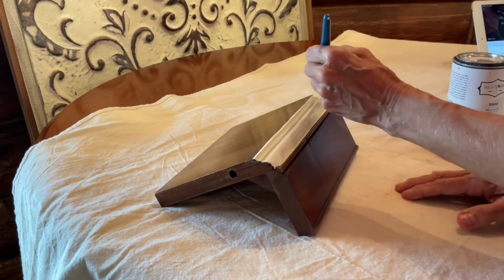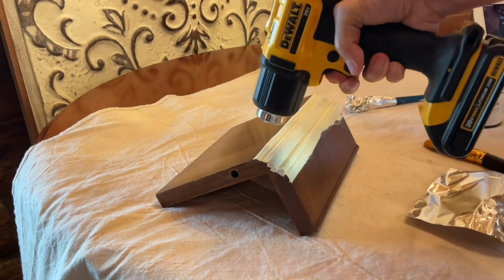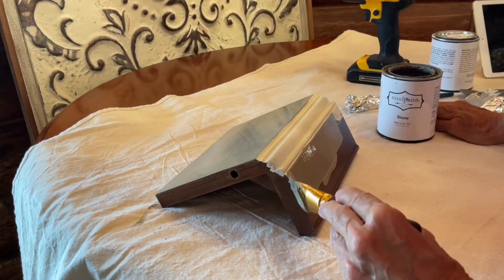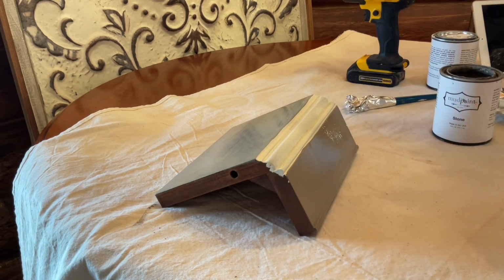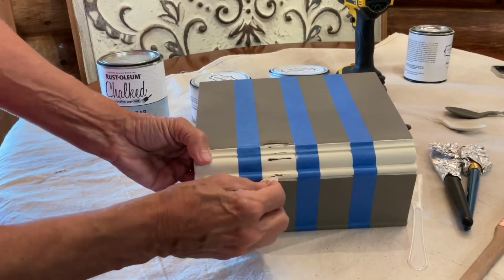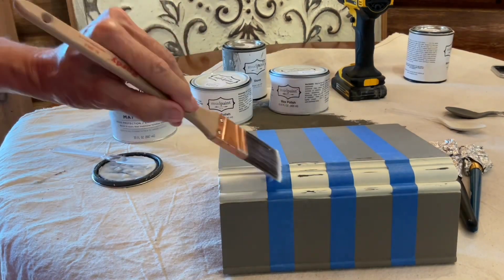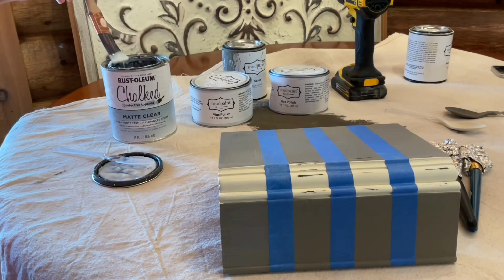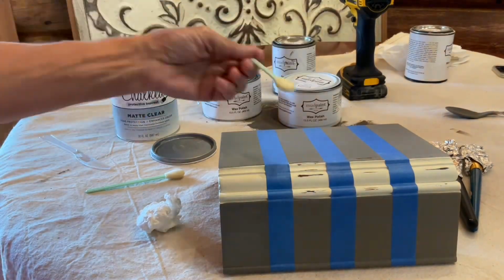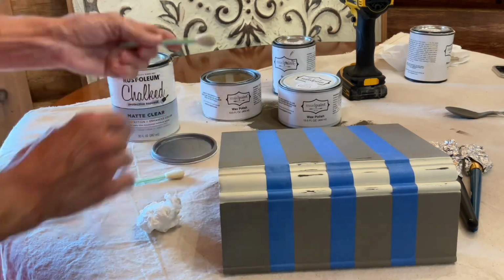I used the same colors, and that was mud paint, mineral paint in stone and manor white. And then I taped it off into four sections so I could try each one and compare. Since some of you suggested I distress the table, I tried that on three of these sections. So on the first section, I'll be using a matte clear coat. On the second section, I'm going to use just clear wax. On the third section, I'll use a dark wax. And then on the fourth section, I'll use a white wax.